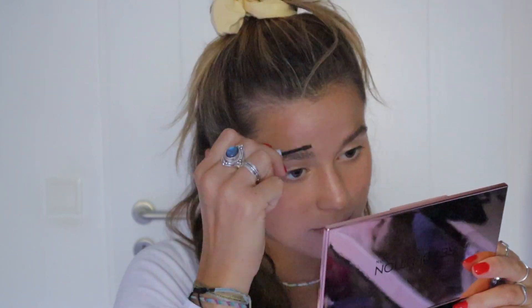And now for the eyes. I obviously don't want to put too much attention to the eyes because this is a natural makeup. So I'm just gonna take my bronzer, which is the Hoola Benefit Bronzer. I have a couple of different brushes — more buffy, more pointy, more dense. And I'm just gonna work a bit into the crease to just try to give it a natural depth kind of thing.